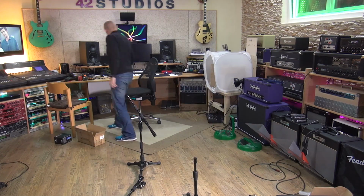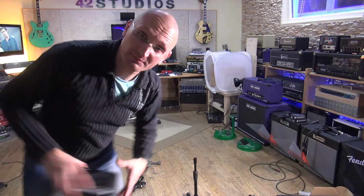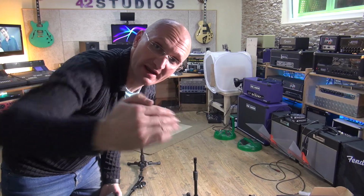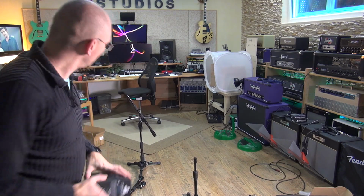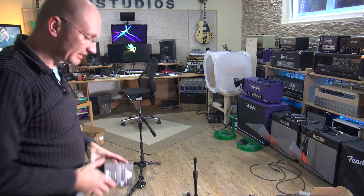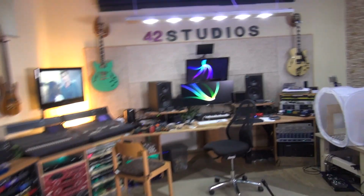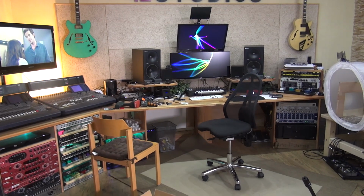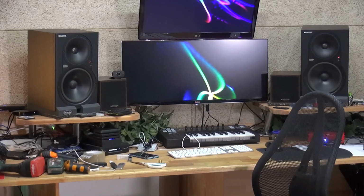For me, my desk is the thing that you usually see me sitting in front of. So you see the studio actually from this side being filmed this way. Okay? So, and I always, I'm going to show you, wait. I'm just going to show you. You spent this much time with me here now. You might not mind. I'm going to show you how I usually set up my camera.